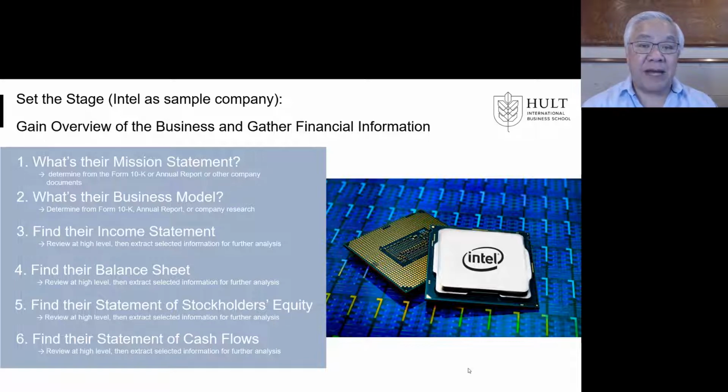The next is look at their balance sheet, same objective. Let's look at the numbers and see how they look. Do they have a lot of asset growth, or are they pretty stable? How did they finance their business? Are they in a lot of debt, or do they have a little debt and a lot of equity? So just looking at the general characteristics of what kind of assets they have and their capital structure.